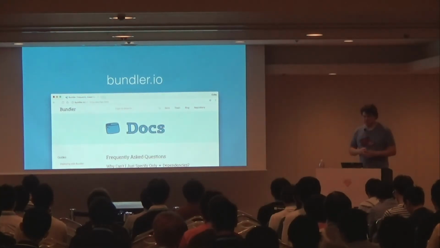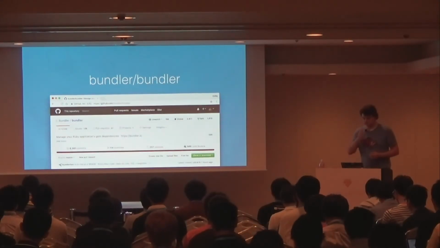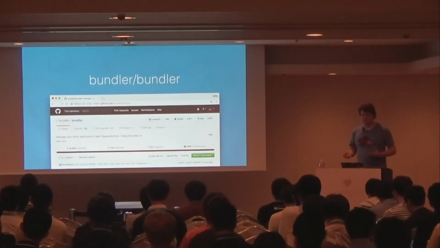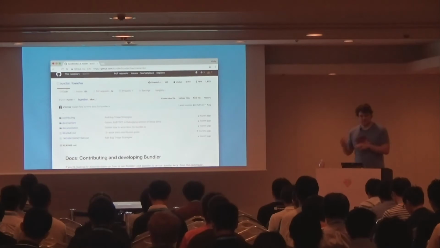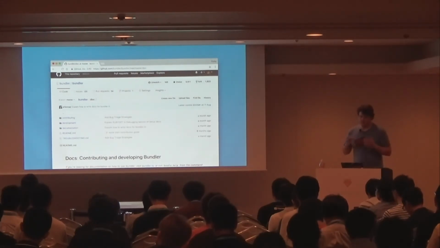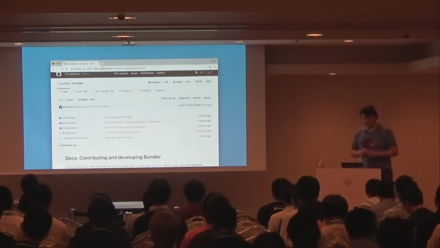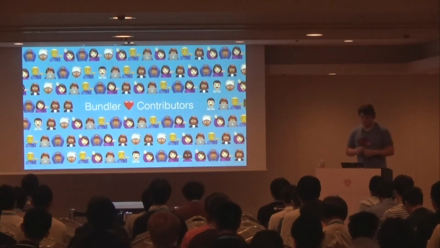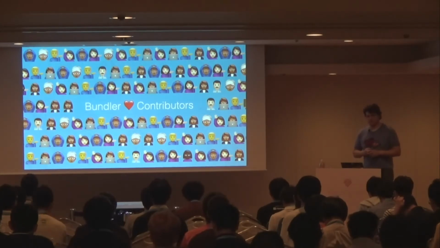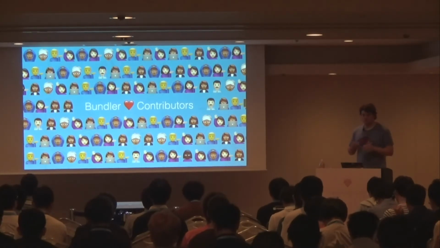Bundler has extensive documentation available, which you can find at bundler.io. If you're interested in checking out the Bundler project, you can find us on GitHub at github.com/bundler/bundler. If you have any questions about contributing to the project, we probably have one of the best sets of documentation available, I think, that explains how to get started. It will answer questions like how to set up your Ruby environment, and ways you can help contribute to the project. The Bundler core team also welcomes any contribution from anyone, regardless of experience or who you are. We have a code of conduct on the Bundler project, which we strictly follow. And if you need any help, we're more than happy to lend a hand.